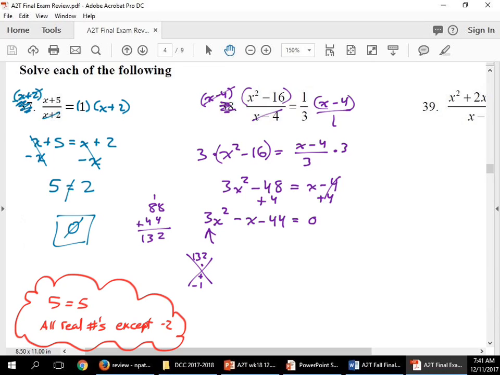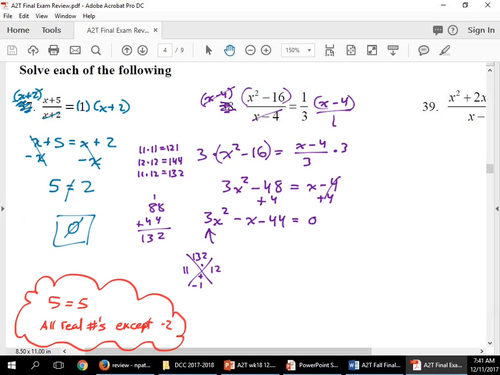Well, let's see. Let's start guessing. 11 times 11 is 121. Okay, that doesn't work. 12 times 12 is 144. Hey, that's closer, but still too much. What about 11 times 12? Hey, that's 132, isn't it? Yeah. And they're right next to each other. This is magic. 11 and 12.